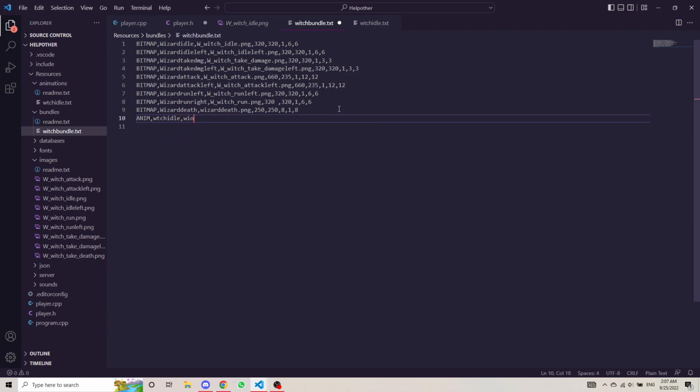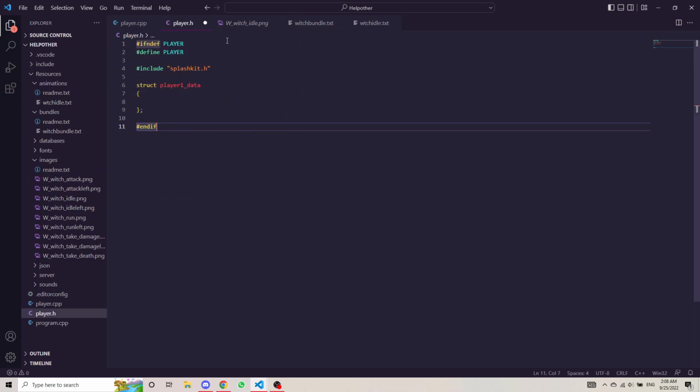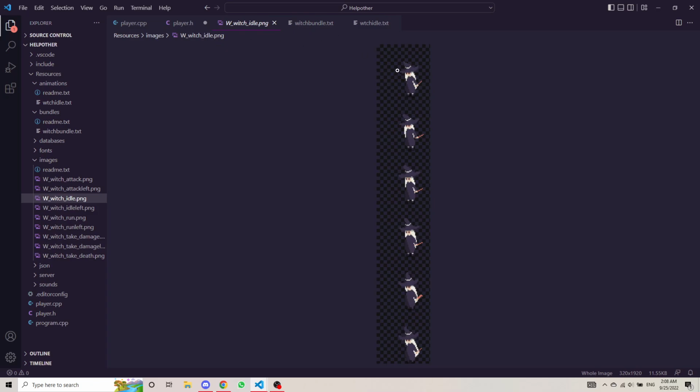And then the file, idle.txt. Okay. And of course, you will have to keep going through each one of the attacks, and the amount of frames you need depends on how many frames there actually are.